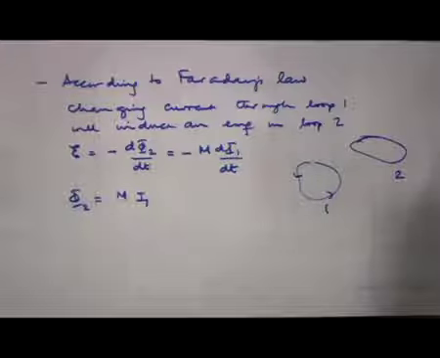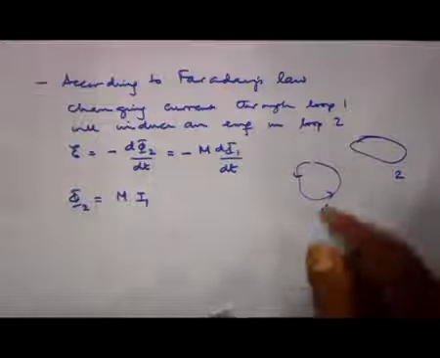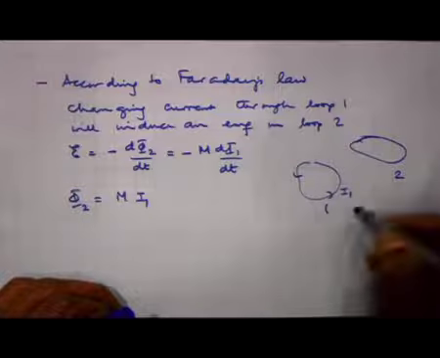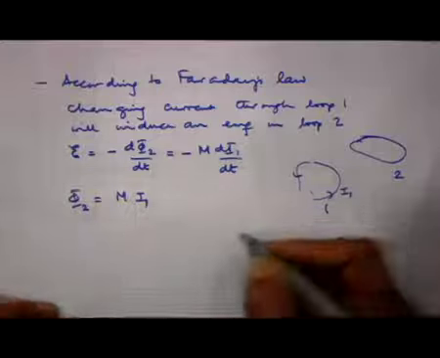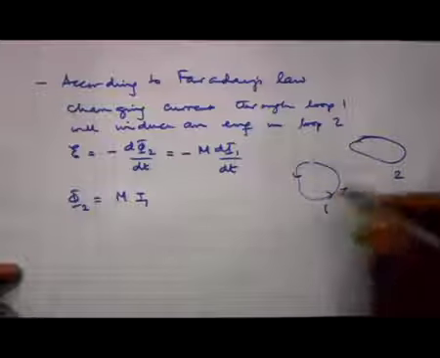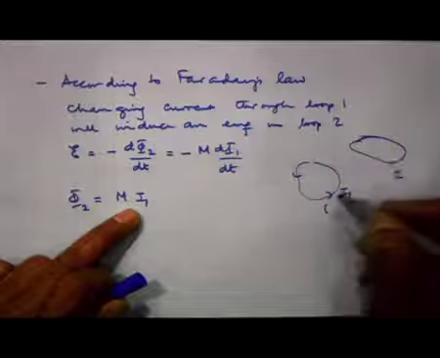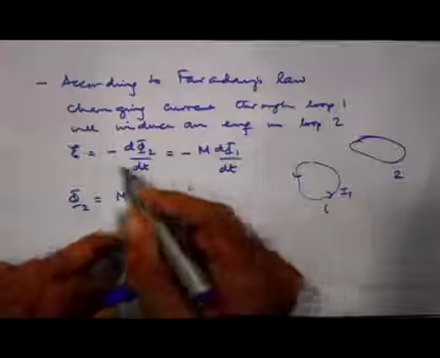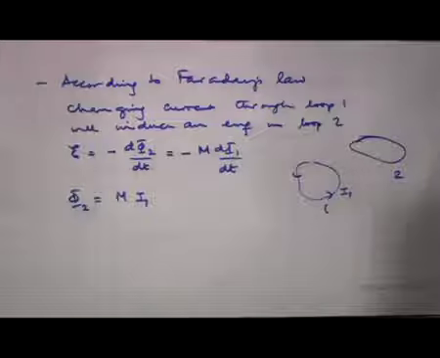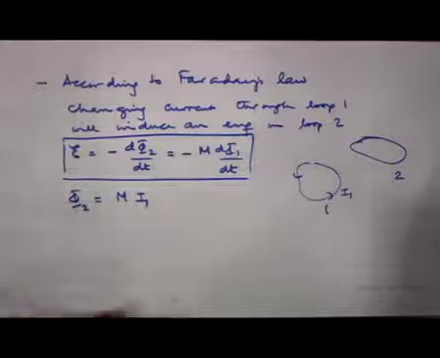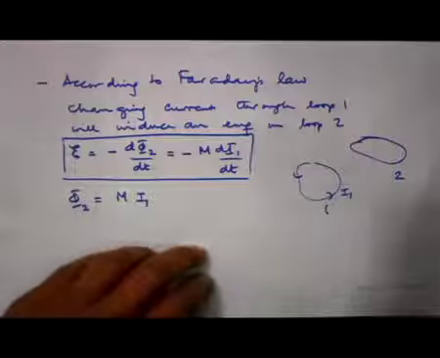So, if I have a loop here and another loop here, and I have a current I 1 passing through this, and if I change the current, then this current leads to a magnetic flux of M times I 1 in the other loop, and when I change the current, that induces an EMF in the second loop, and that is given by minus M dI 1 by dt. That is a very important relationship when I look at circuits in which there are multiple loops present. So, the induced EMF is a relationship that we must remember: it is equal to minus M times dI 1 by dt when there are two loops placed close by.